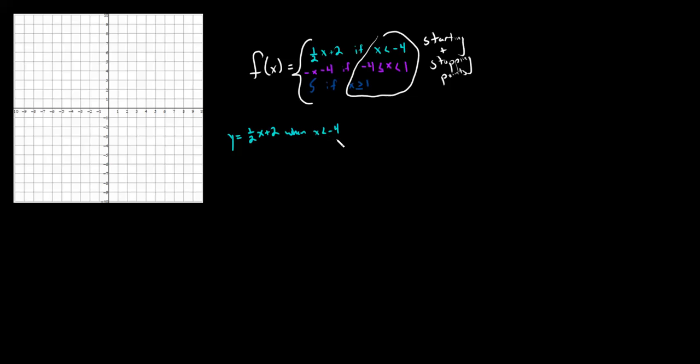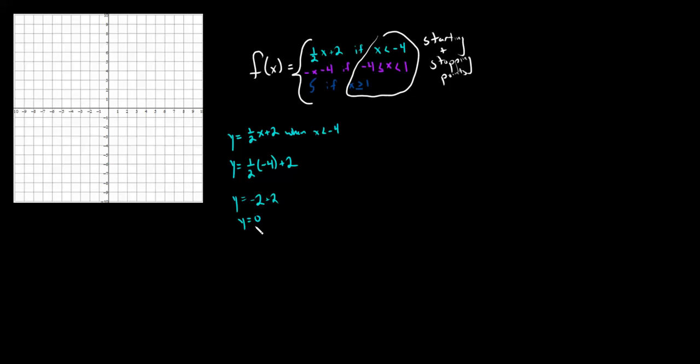So I'm going to first find out where this graph stops, because we're stopping when x is -4. So I need to plug in -4 to find out what that point would be. You can do a table. Once again, I just want to show a different way of doing this. It might be a little bit quicker for those of us that are a little more advanced. So I'm plugging in -4 for x. And that's going to get us 1/2 times -4 is -2. -2 plus 2 is 0. I didn't actually mean for that to happen. That's kind of nice. So what this is saying is when x is -4, y is 0.